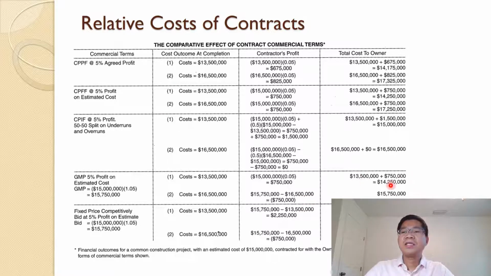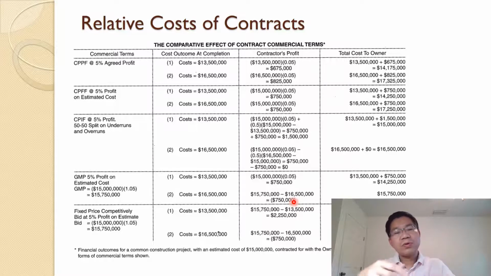Similarly, in this scenario, the owner only pays the maximum amount already guaranteed, 15,750,000. So you can see, regardless of the scenario, that is the maximum the owner will pay, and the contractor may lose if they don't manage the project well.